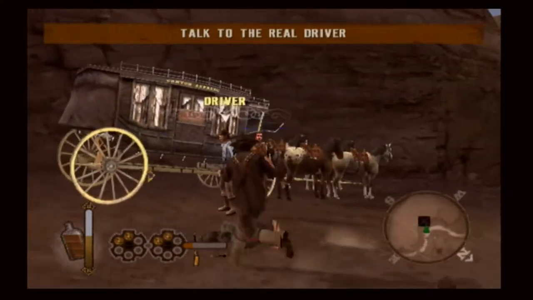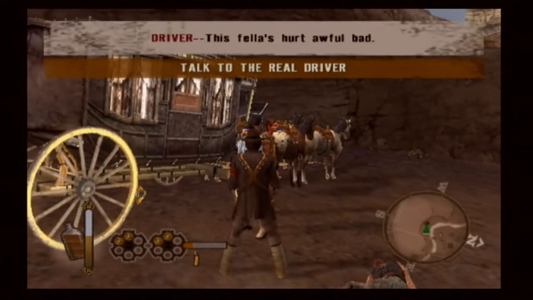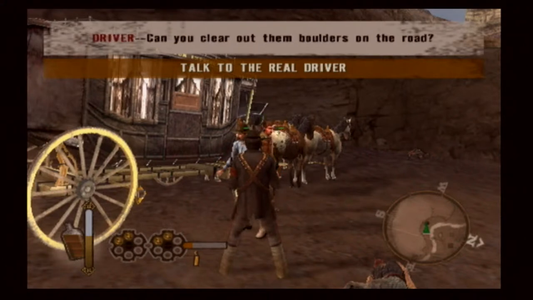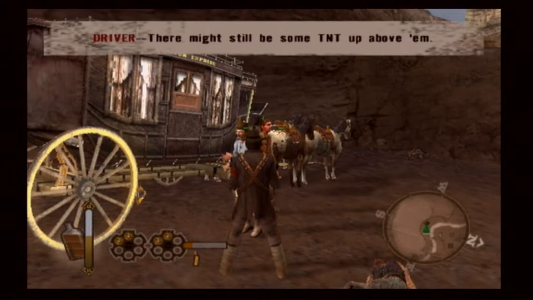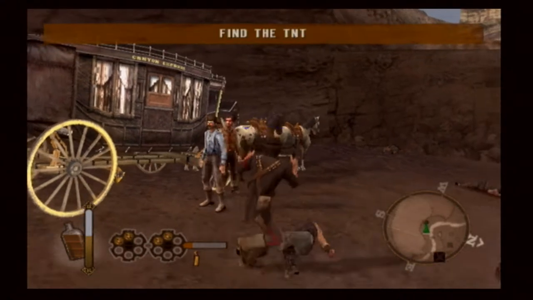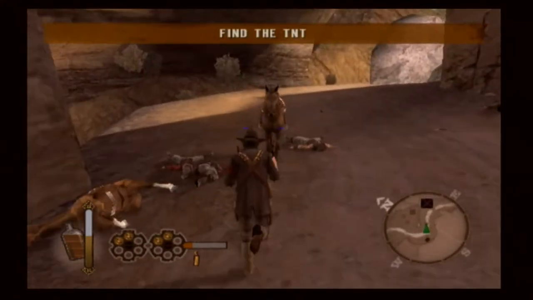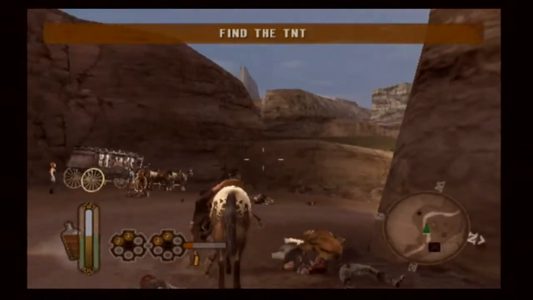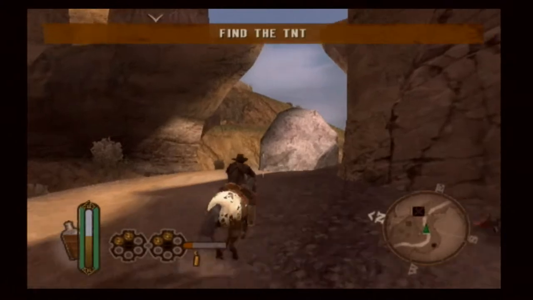Talk to the real driver, okay. This fella's hurt awful bad. We need to get him back to Dodge. Can you clear out them boulders on the road? There might still be some TNT up above them. Sure can. Just grab my horse. That's not my horse. Eh, don't matter. Horse is a horse. Of course.